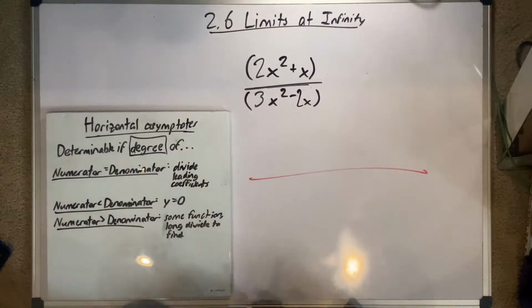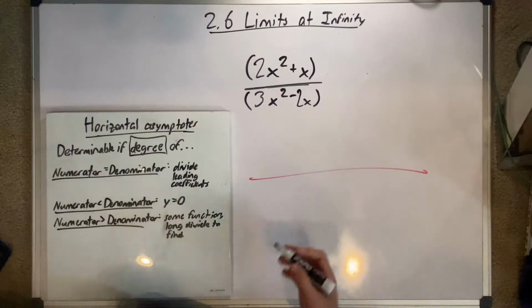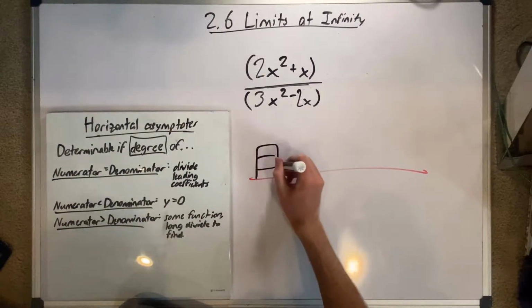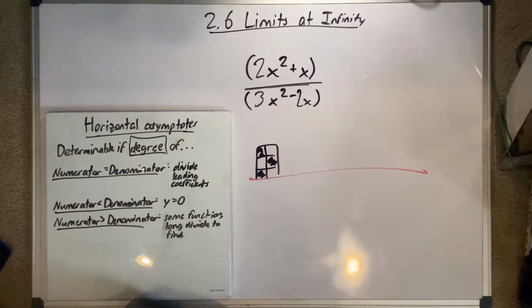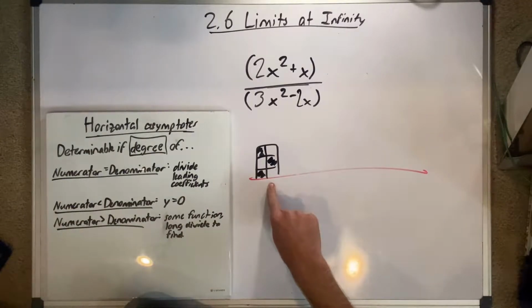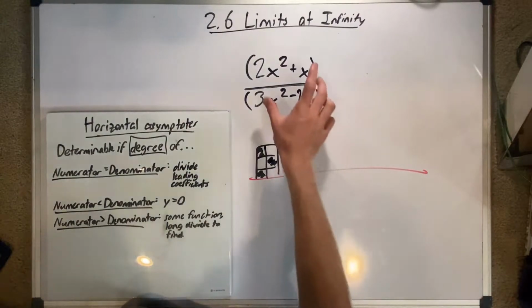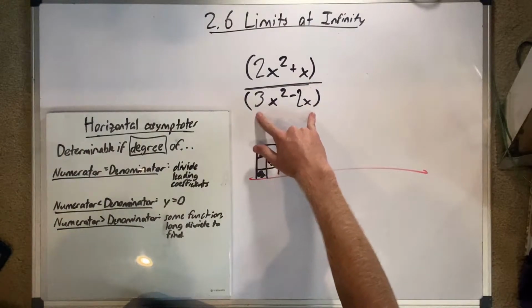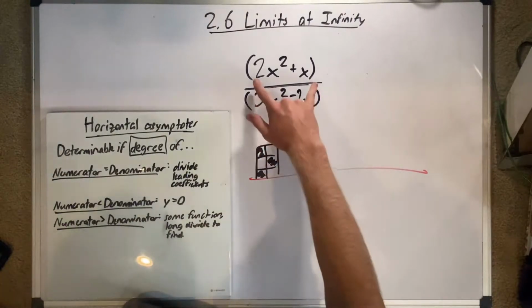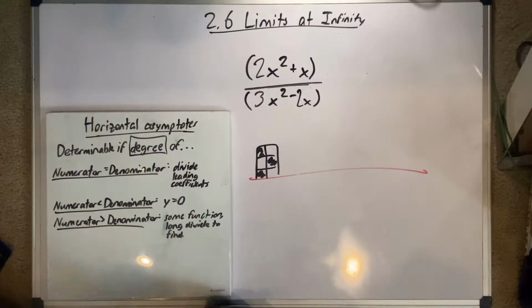Let's say that each term is a runner in a race. So here is our really poorly drawn start and finish line. Let's just say start line. So if all the runners start at this gate, if you increase x by 1, let's count the terms of just the top thing and count those as our runners. The bottom one will follow extremely closely, but I'm just going to count the top term. And for now, I'm not going to include the 2 or 3. You'll see why in a minute.